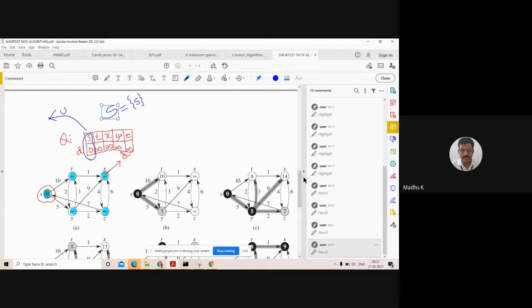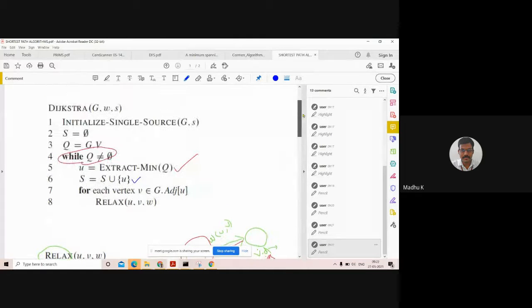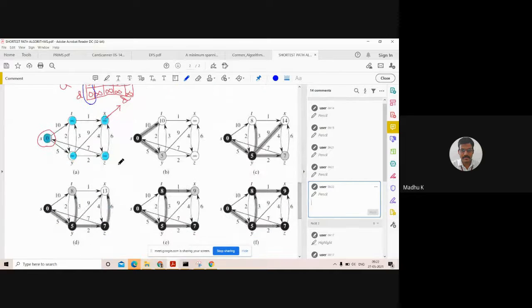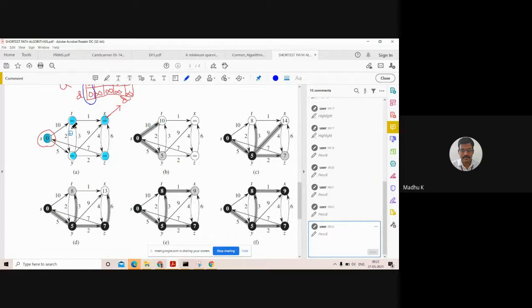Next, for each vertex V belonging to G.adjacent of U, we want to process the adjacent vertices of U. So we want to process vertex T and Y. You can take any order. Process the adjacent vertices of S, and update T.